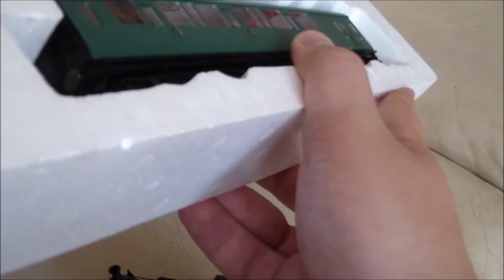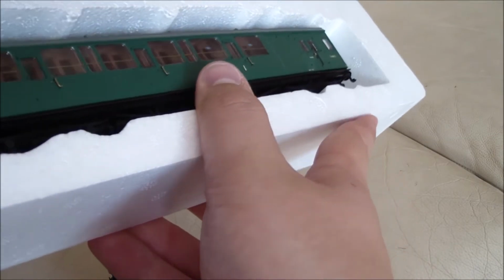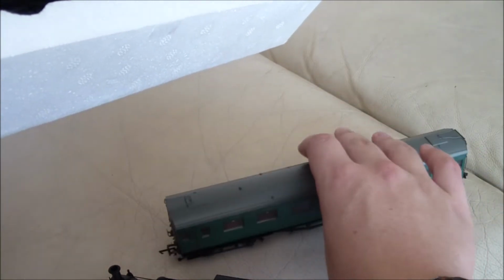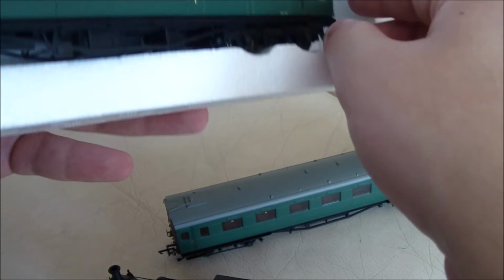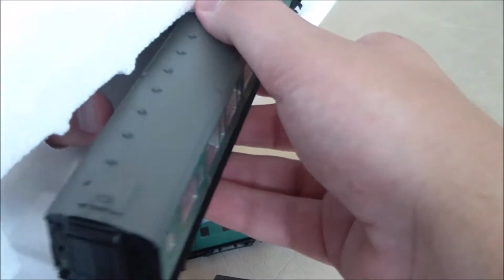Then we're going to get the coaches out, so let's push the coach. Again, with the coaches, be very careful because they are very well detailed, just like the engine. Put that to one side as well, and now finally let's get the second coach, which is the driving trailer coach. Basically it has the cab. Again, being very, very careful, very gentle.